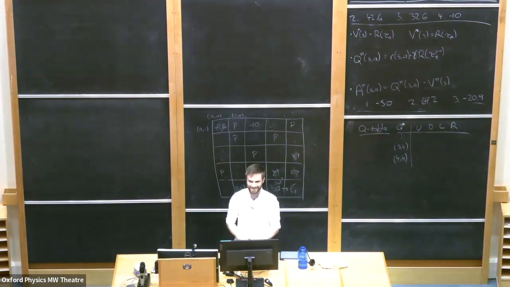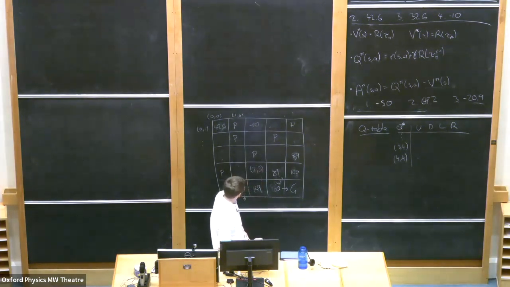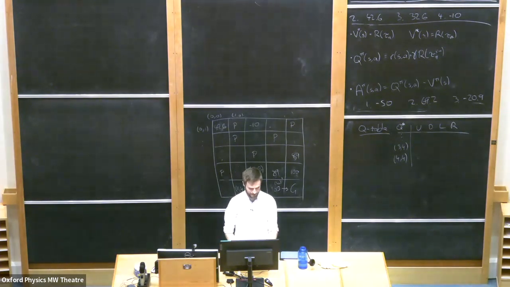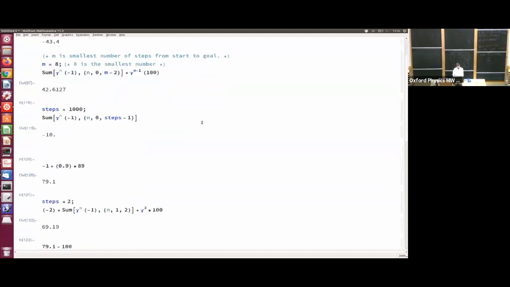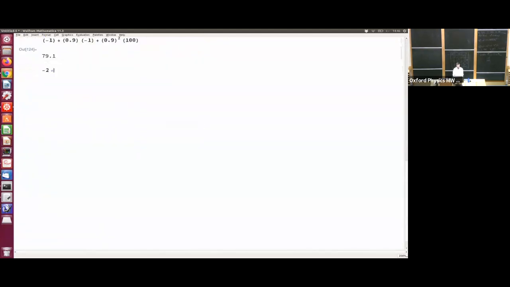I did it in mathematics, so I can't do it in my head. Which number was this supposed to be? I actually have no idea how to do that. How do I do that? Oh, yeah. Okay, cool. All right, so what do we need to do? So we need to do -2 is the first thing that happens. And then gamma times, and then what do we need to do? So we just bumped into here, and then we took 1, 2, 3 steps, I guess. So we need this 3 times with different gammas. Yeah, I might have just got this wrong if people are getting a different one.